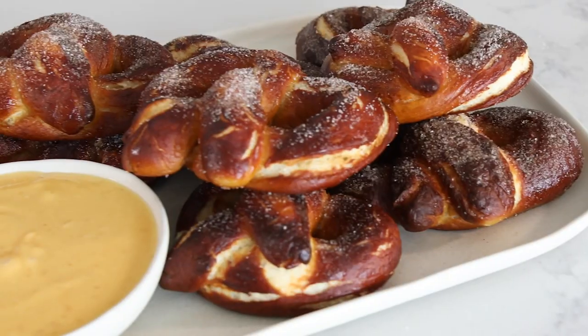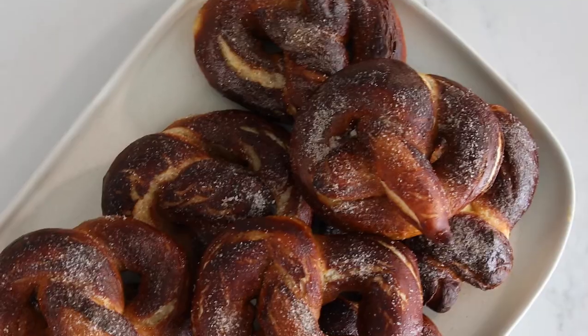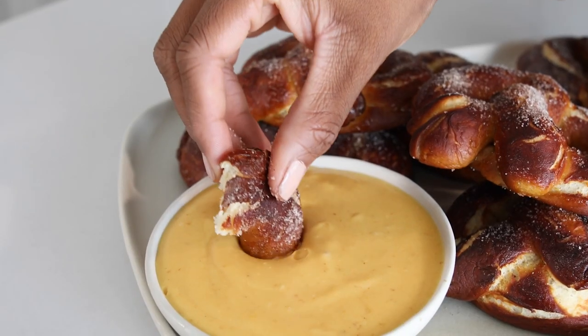What do you get when you combine pretzels with a pumpkin pie? Soft pumpkin pie pretzels with a pumpkin cream cheese dip! We're Philippine Estate cookbook authors and the culinary creators behind Chef Souchet. On this episode of Menu Mashup, we're making homemade soft pretzels, sprinkling them in our own sweet pumpkin spice blend, then finishing by dipping them in a pumpkin cream cheese dip. Consider this your new favorite PSL — just minus the latte.